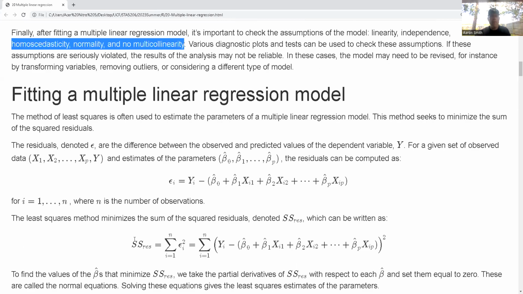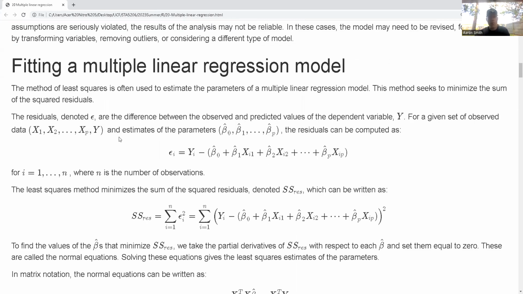All right, now let's talk about fitting a multiple linear regression model. So the key to this is that we want to minimize the sum of the squared errors. That's it. That's the whole big idea. And so if you've taken Calc 1, you've spent a lot of time trying to minimize or maximize things, mathematically. Well, statisticians have sat down, they've done the calculus, they've worked out the math for you. You don't need to worry about it. You just need to have an idea of what's going on.